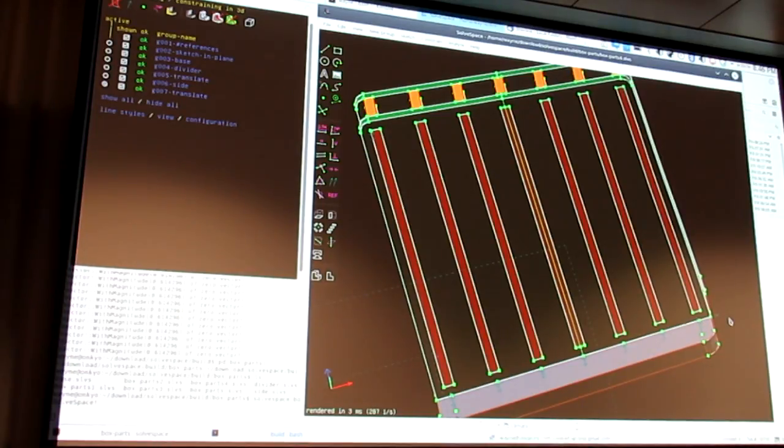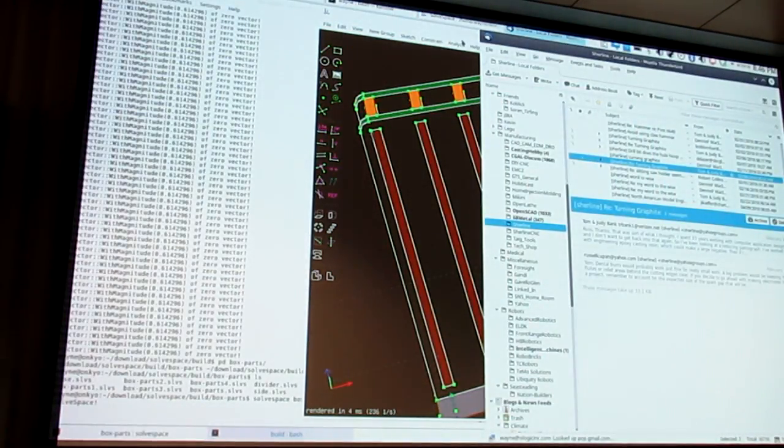Now the interesting thing about Solve Space is they have a constraint system that also works for assemblies. So I'm not going to show it, but you can drag things around, and it can resize everything to fit. And so you can basically make for sure all your pieces fit together, which is very useful. So that's as far as I really have gone with actually building things in Solve Space. But they have some features that are quite a bit more impressive than that. And I'm going to show that next.